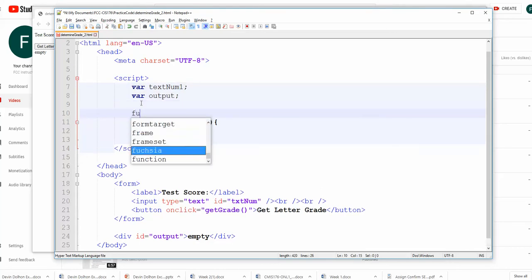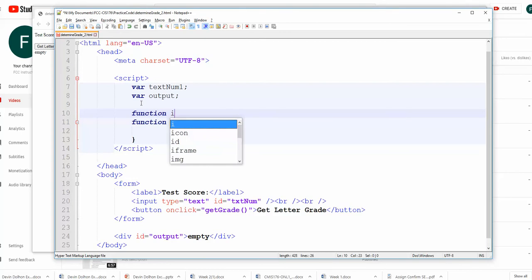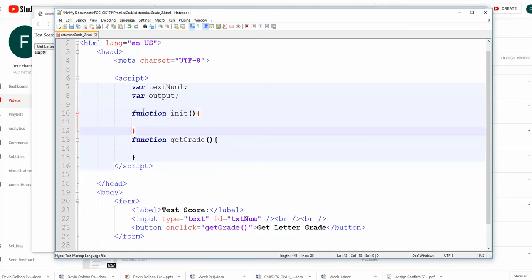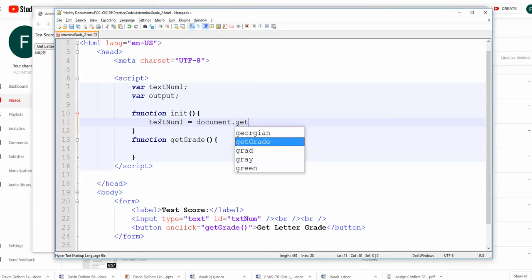So I'm going to create another function called init, short for initialization, and all it's going to do is assign textNum1. It's going to basically attach it or associate it with the element by ID of this thing.